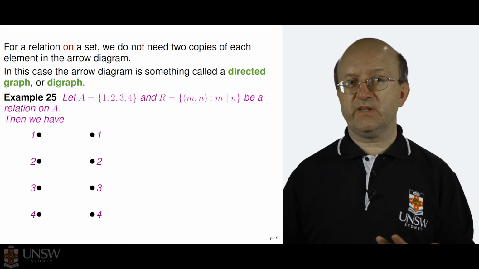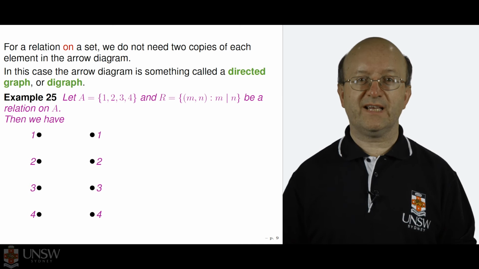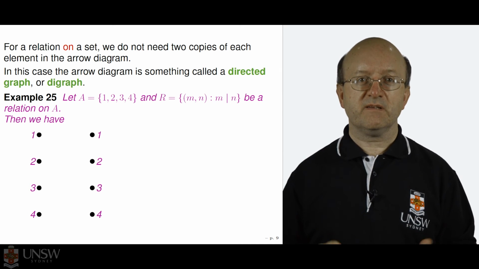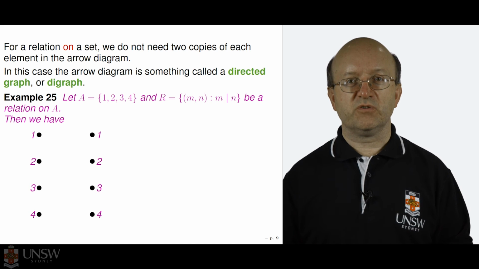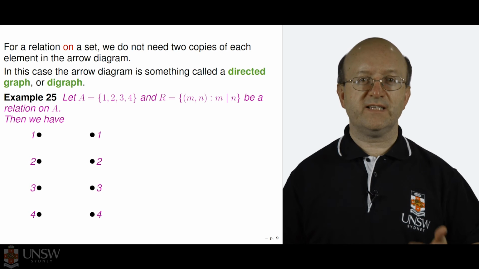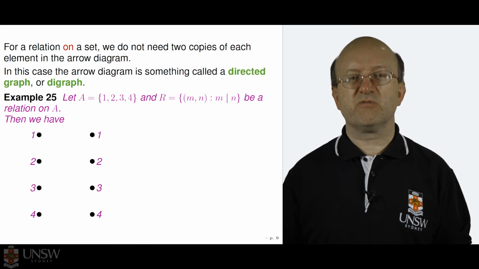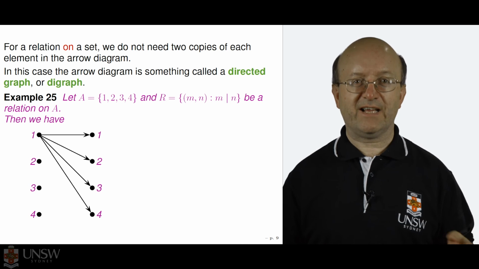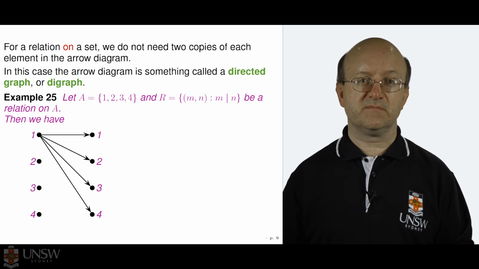Well, if you were to do the arrow diagram the previous way, we'd have two copies of each vertex for every element, and then we'd have to join them up. Well, what about 1? 1 is related to what? Well, 1 is related to an element if it divides that element, but of course 1 divides everything. So in fact we have an arrow going from 1 to every element.